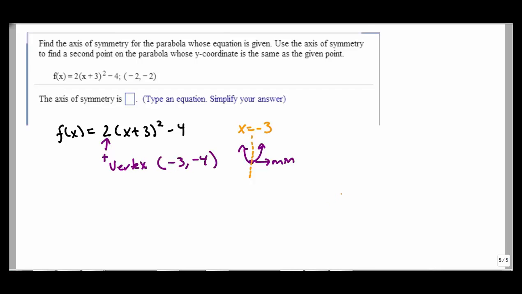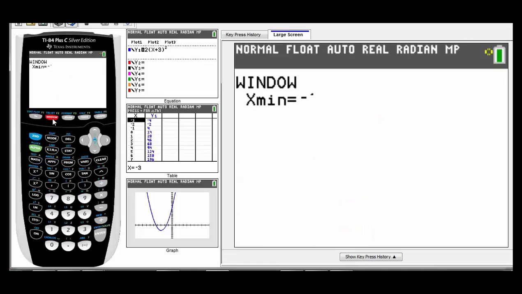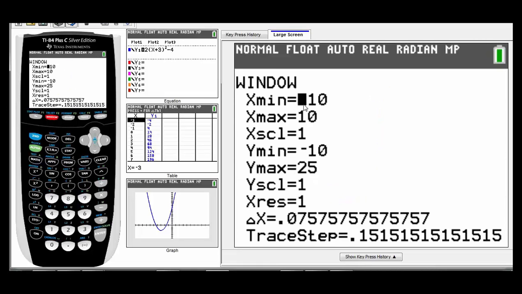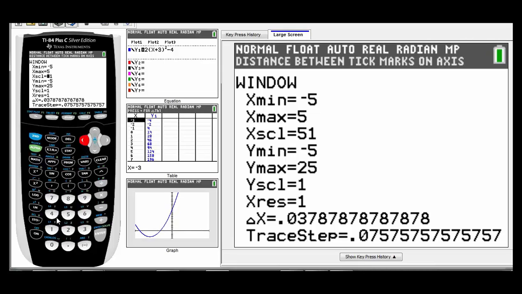But let's pop back into your calculator. I want to expand this just a little bit so I can see a little bit more what's going on. I don't think I need to do -10 to 10 here. I could probably do -5 to 5. And again, this is just my preference. You don't have to change yours if you can see what's going on. And let's do -5 to 5 here as well. Whoops, I'm going to change that value. I want that to be a 1. Let's change it to 1. And then -5 to 5.